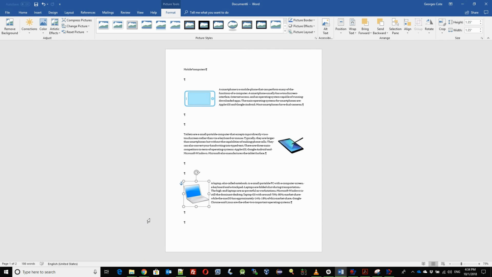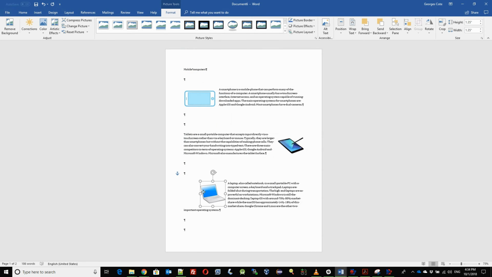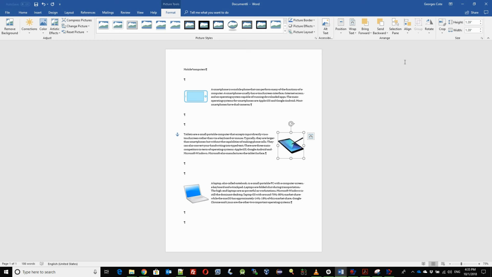And this one, I do square also. And I want to keep the text to the right. It's good. So now we want to set the height and width. We want to set the height to 3/4 of an inch. So when I click on an image, I have a new tab appearing. So format. What's best is I come over here, make sure lock aspect ratio, and the height will be 0.75. This one also.